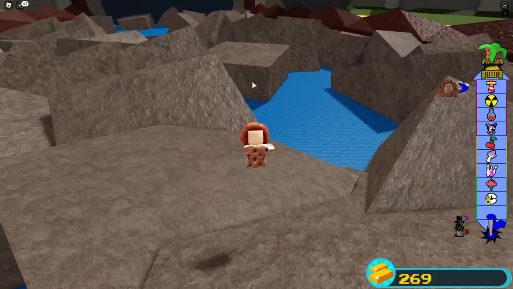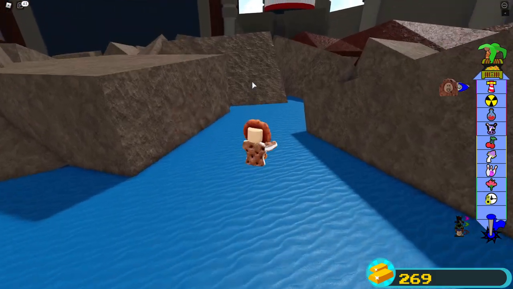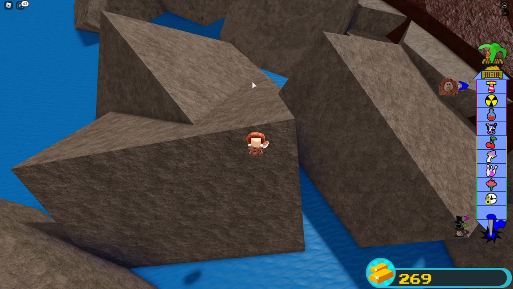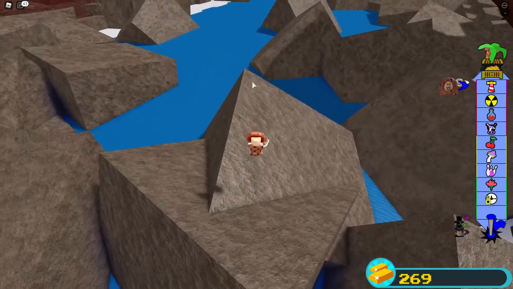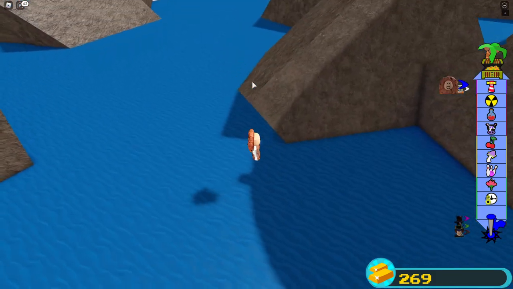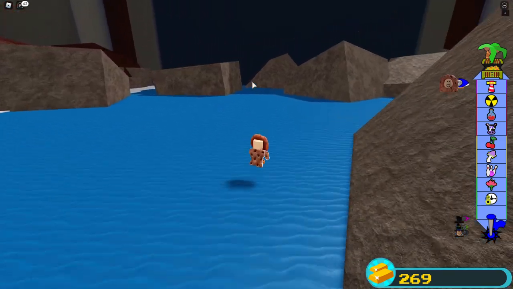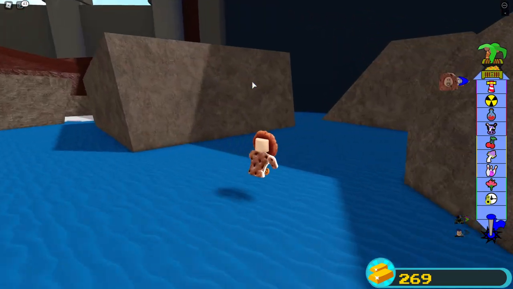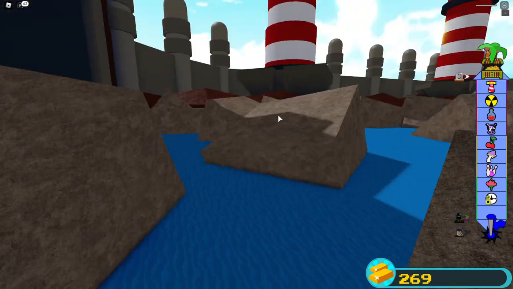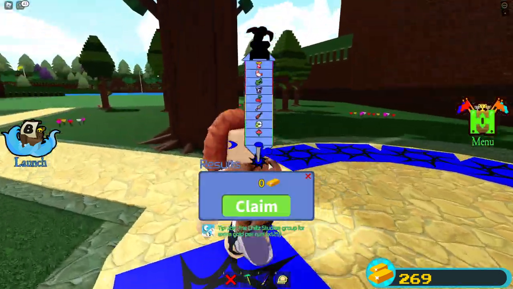Ooh, oh! Now I actually have no legs. This is interesting. See, now my legs can't touch the water because I have none. I gotta be very careful on these rocks. This is so weird! What the heck? I'm just walking on water, literally. No! Dang it, no! Oh, what the? I don't know. No!